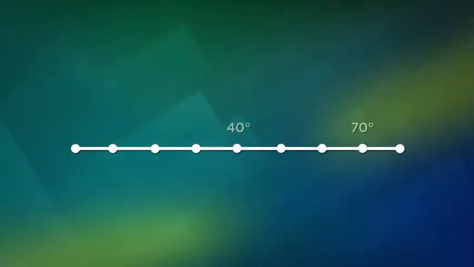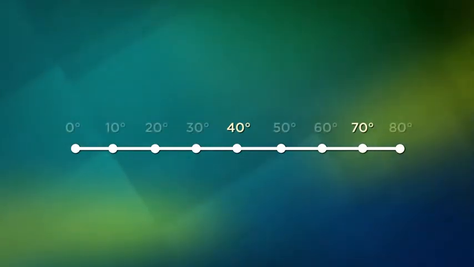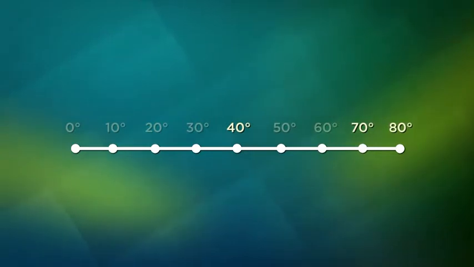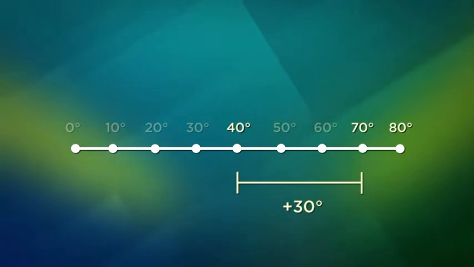We know that 70 degrees is different from 40 degrees, a difference between categories. We also can rank it against other values of temperature. We know, for example, that 70 degrees is greater than 40 degrees and less than 80 degrees. But now we can say something more. We can note that 70 degrees is 30 degrees more than 40 degrees. So now we can clearly measure the distance between two values along the same variable. We couldn't do that with our ordinal measure of age. What's the numerical difference between child, young adult, and adult? The categories are less precise, and we can't define a numerical distance between them.